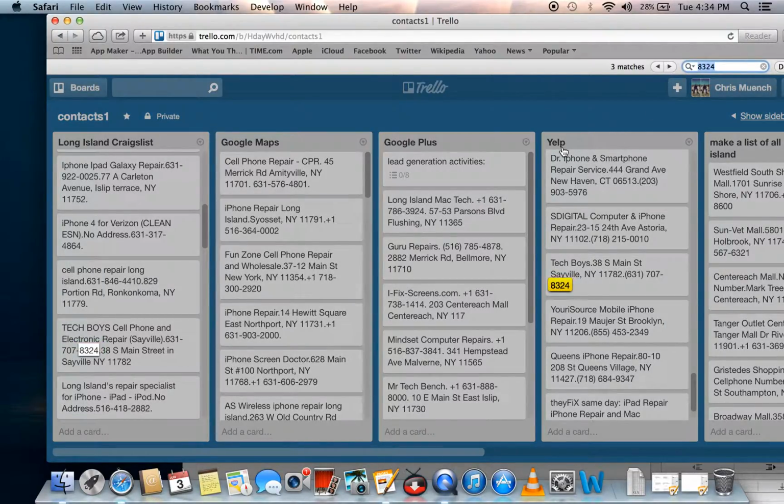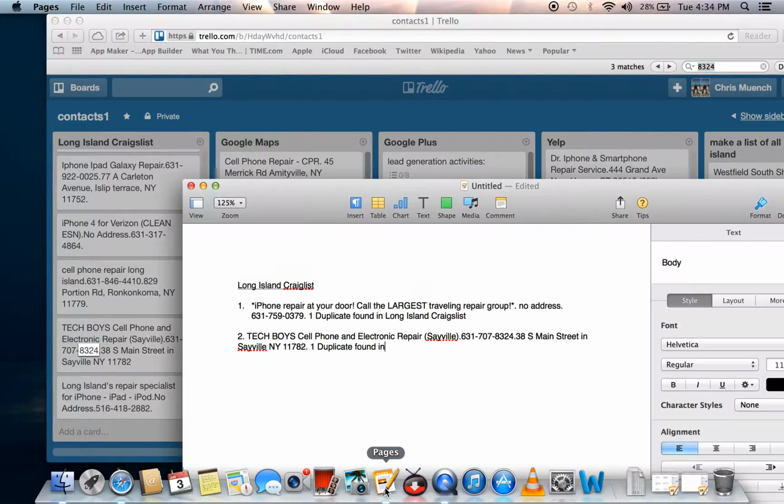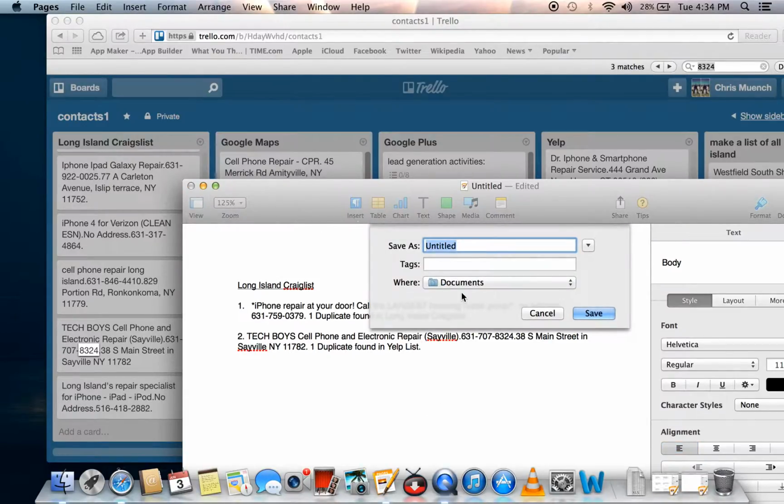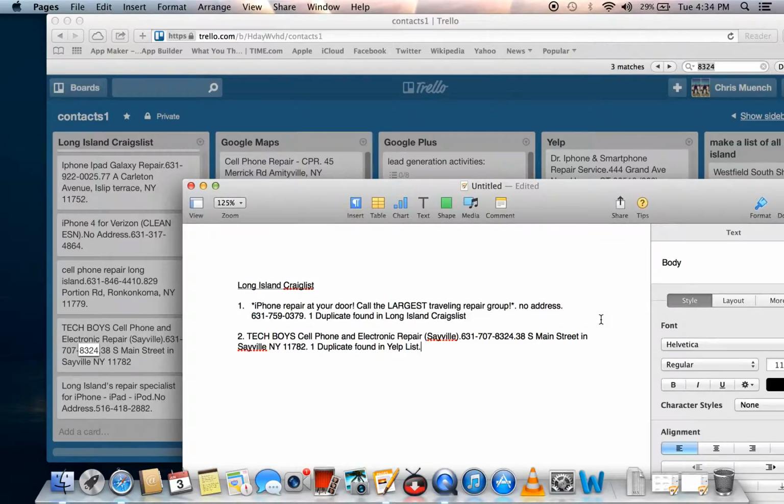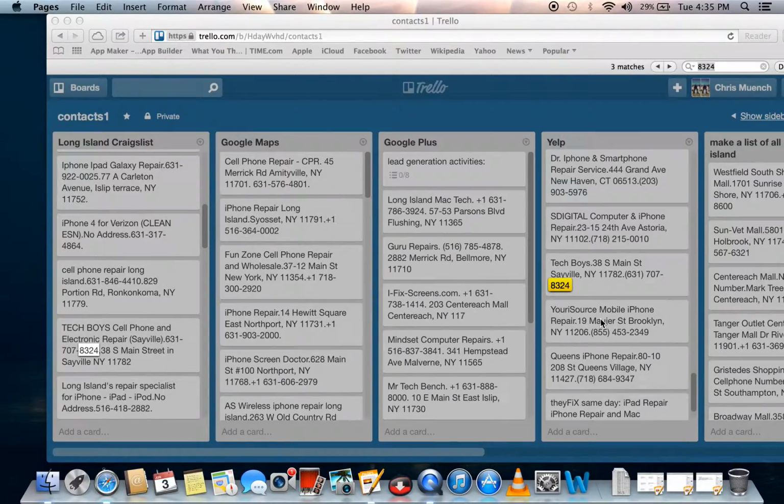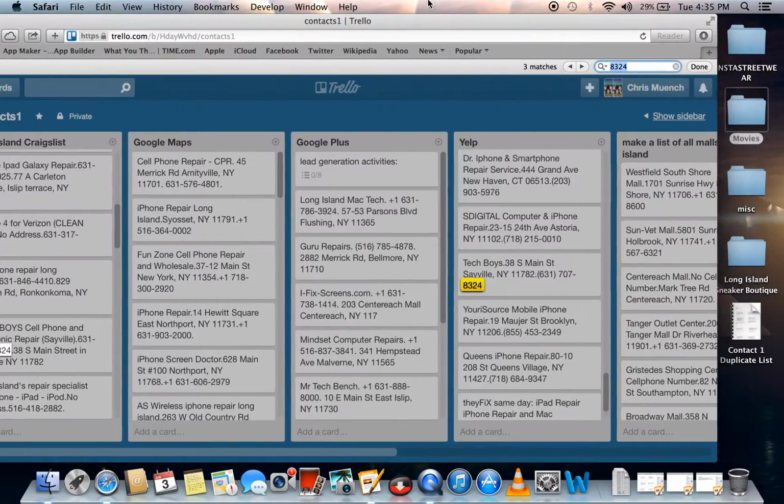See, it says Yelp on top, so we're going to write Yelp list. I like to save the duplicate list from time to time, because it would really suck if you didn't save and you did all this work. So I like to do the occasional save just to make sure everything is good.